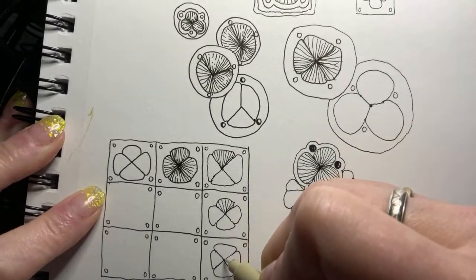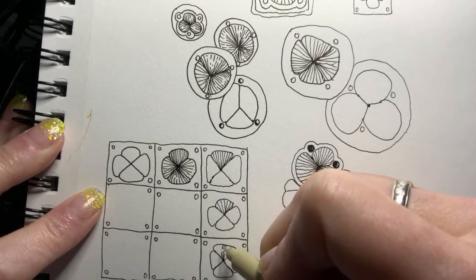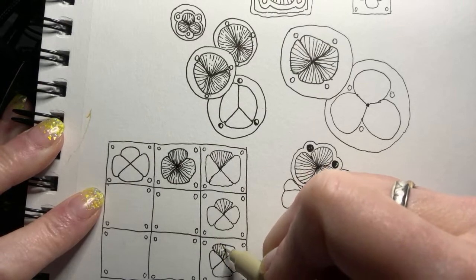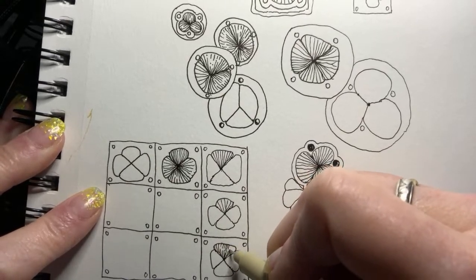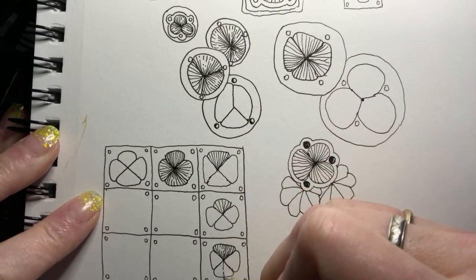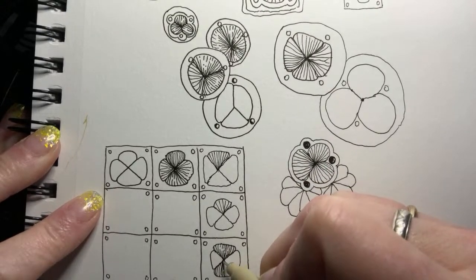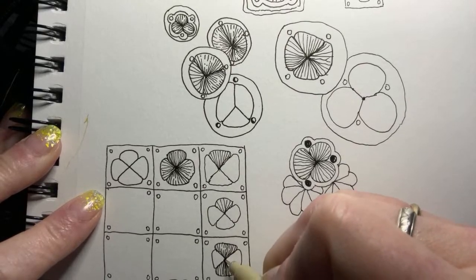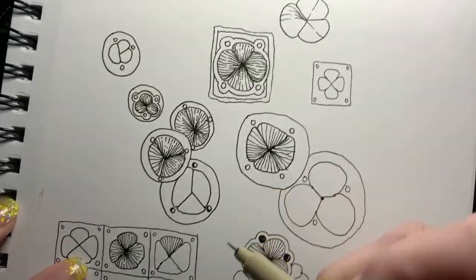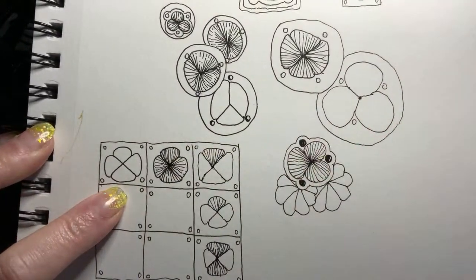And then in the step out, Hanni has these sparkled lines. If you're new to tangling and these make you crazy, just draw some lines in without the sparkles. It's not going to matter. These are cool either way, quite frankly. And she fills them all out so that they look like this. So this would be your finished product.